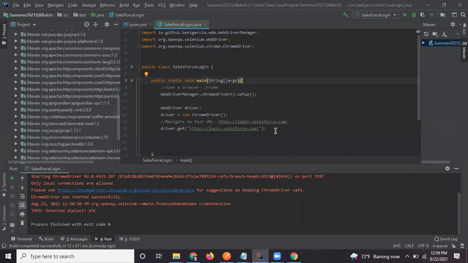There are other commands also. To close this screen after going to the login screen, what command is that? Can somebody tell? Driver.quit. Yeah, there can be 2: driver.quit or driver.close.